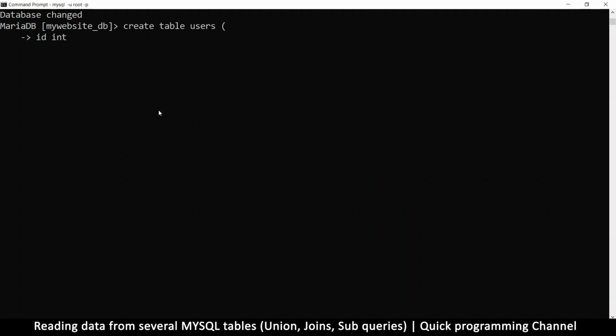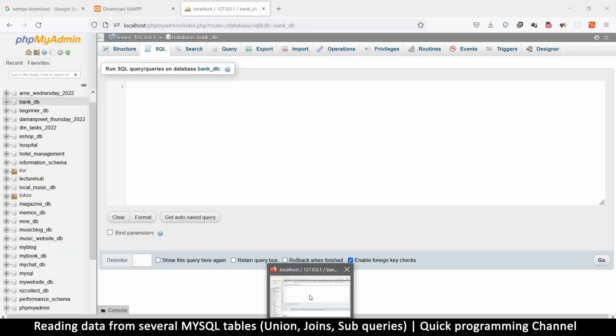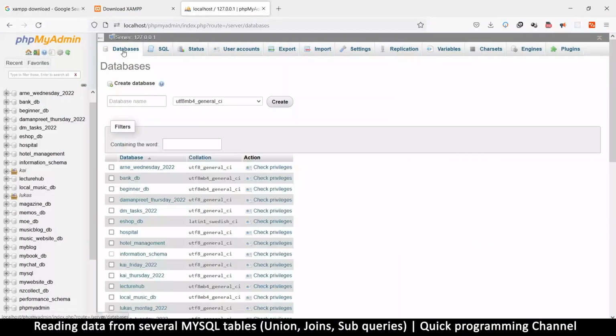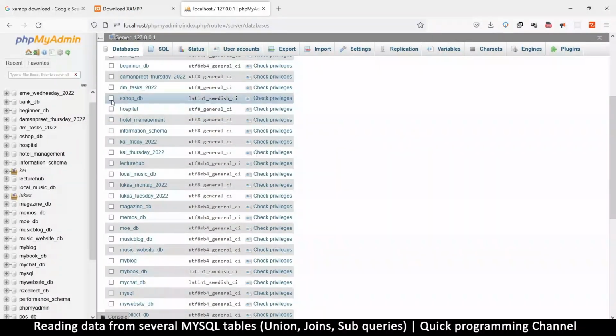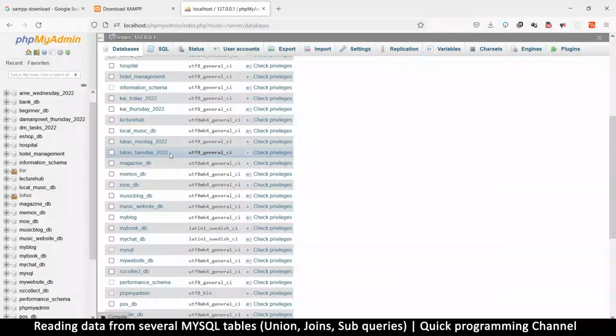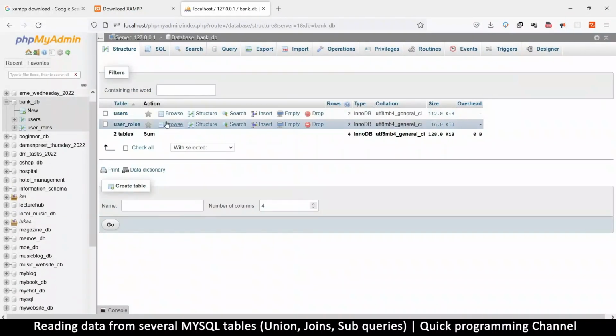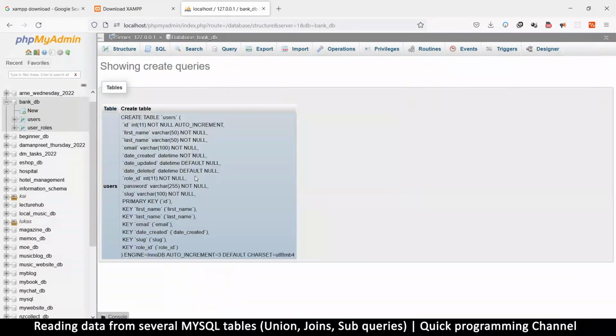Now, if you forget for some reason what the query is when creating a table, all you have to do is go back to phpMyAdmin and click to see all the databases. I'm going to click on the server here, then click databases to show me all the databases. Now I can select any of these databases. Actually, let me go to a specific database like BankDB, and I want to see how to create a table. Right here where there's a list of these, I can select one and then say with selected, show create. This will show me the create statement, which I can copy and paste in and run as a query, and it will create this table.